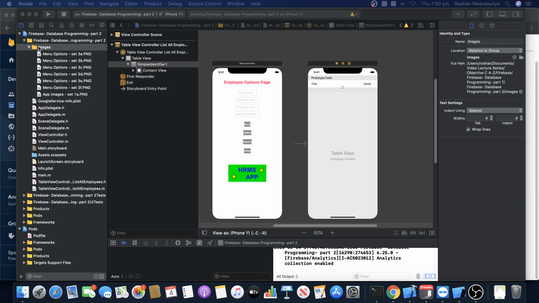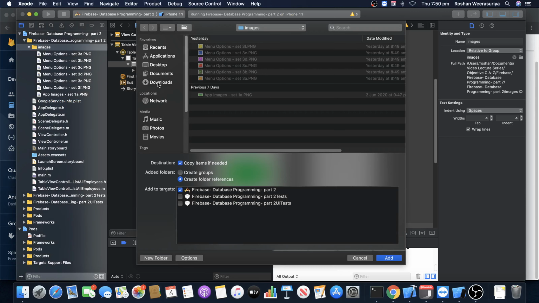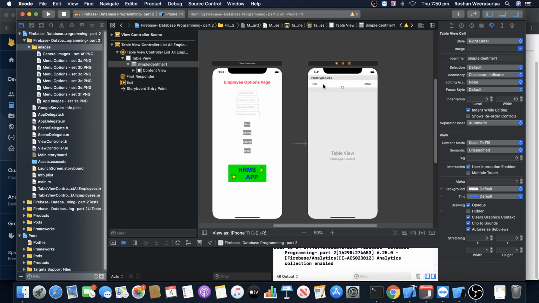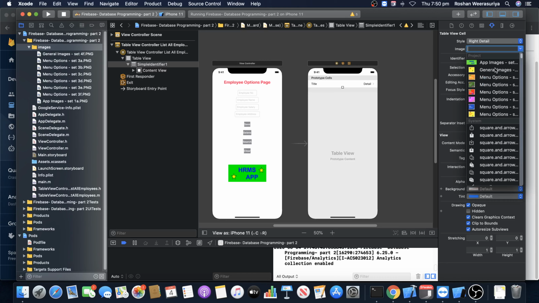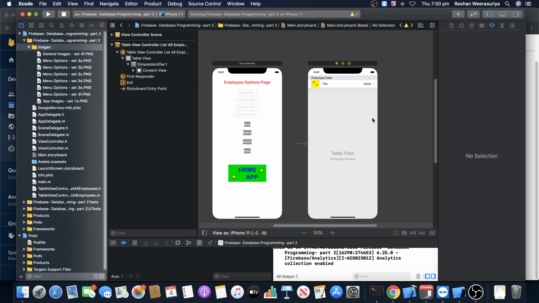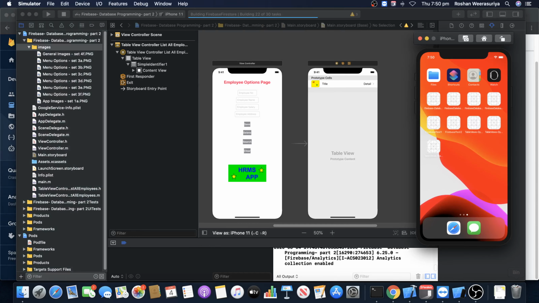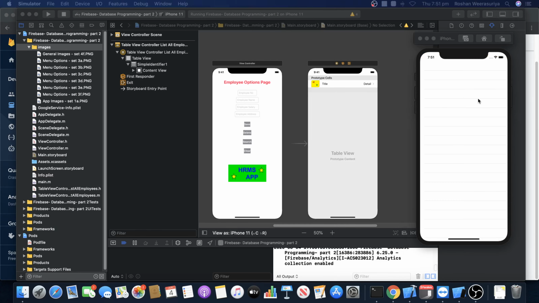So let me add some images. Make sure you add some suitable images, right? So go into downloads and add some images. And then into this cell, let's also add an image, right? So let's add and keep this. Awesome, so now we've got something basic. Let's run and see whether it at least gives us something. I still don't see anything because it's a dynamic table view. With dynamic content, I have to go and do the next thing.